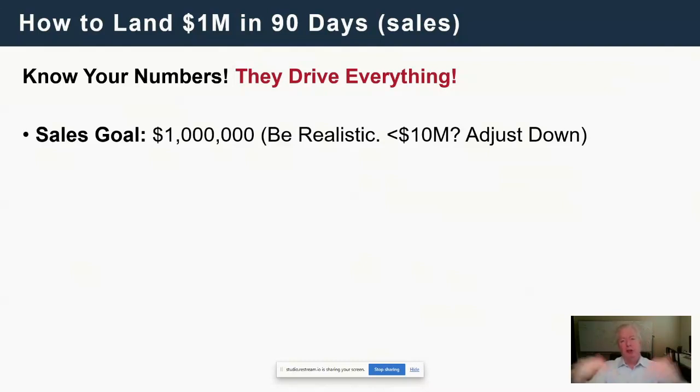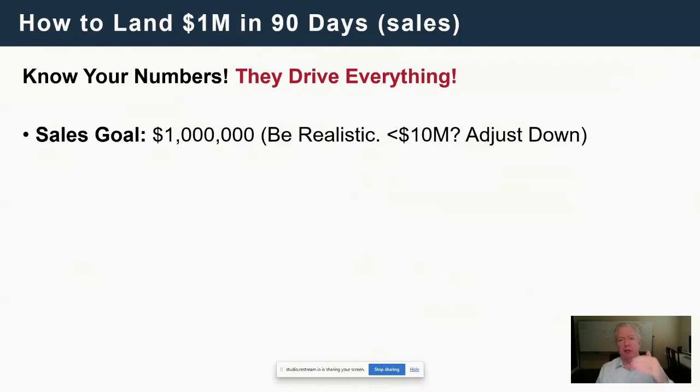All right, so now it's on the numbers. So you've already probably heard me talking about know your numbers and setting a goal. So today is about $1 million, but I want you to be realistic about yourself. It's realistic, in my opinion, if you're in the professional services world, construction and product side, that's a little different. Today, we're really focusing on the services side.